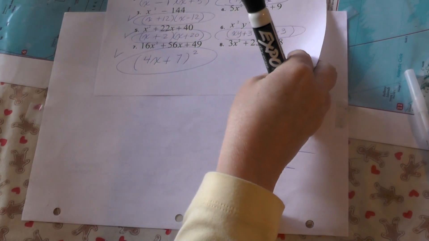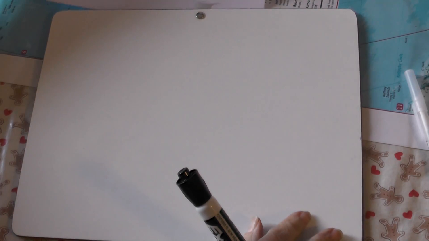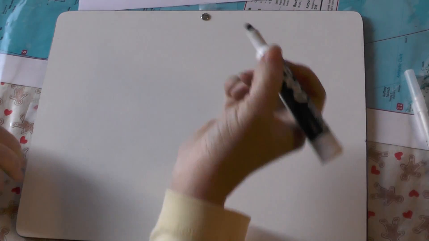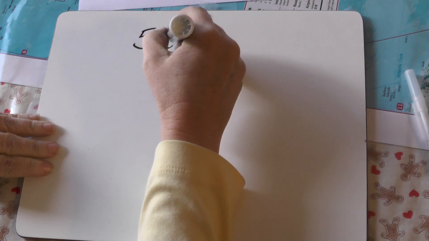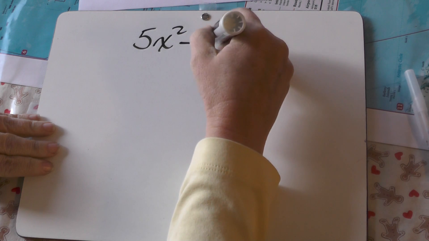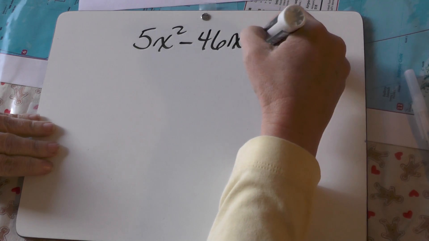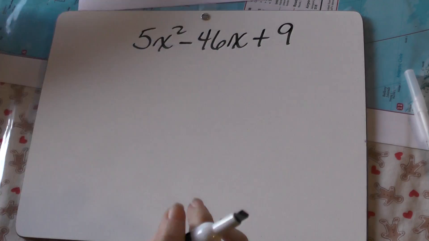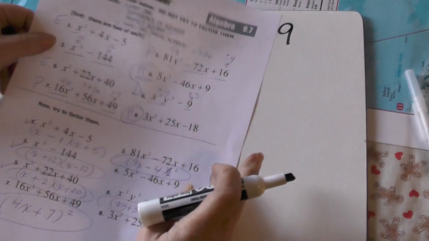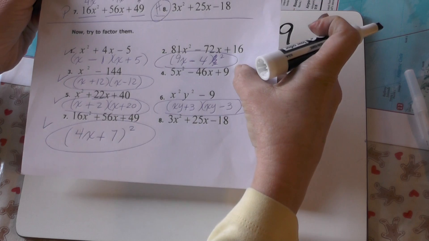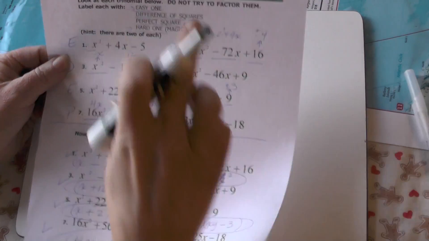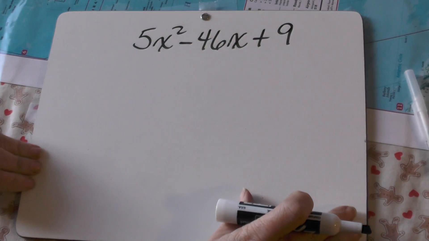Now, I'm going to do the second one. See if you can work ahead of me remembering the method. This one is number 4. 5x squared minus 46x plus 9. This is number 4 from your sheet. We just did this one. We're doing this one from the hard one's magic number sheet.